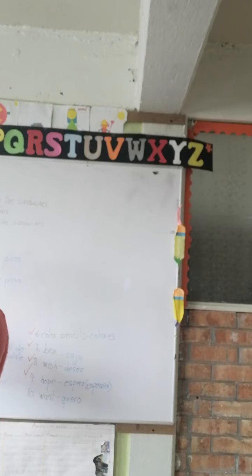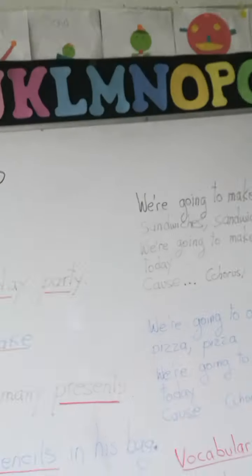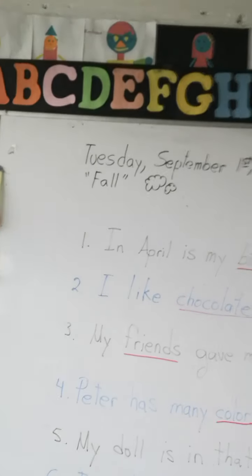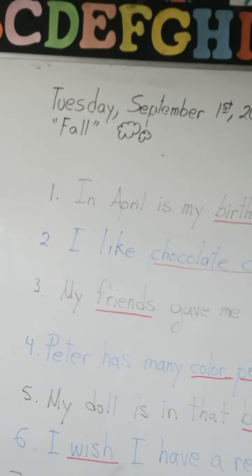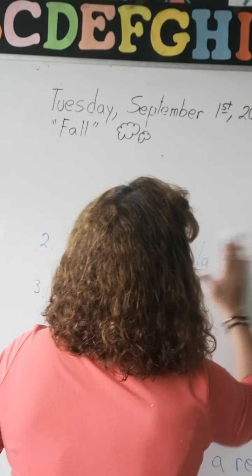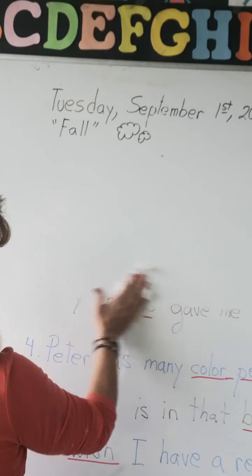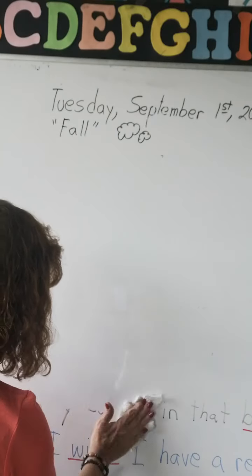Okay, yes, I want to write these sentences on the board so that you can copy them well, okay? So, okay, are you doing your job? Are you completing the page? Okay, because now I'm going to put the camera here and I'm going to write these three sentences, okay? What do you wish for your birthday party? Okay? I'm going to erase the review, so when you finish to write the date and to complete your page. Okay? Finish? Very good.